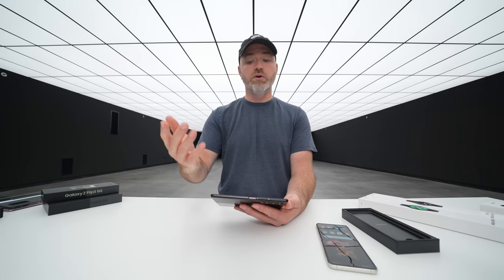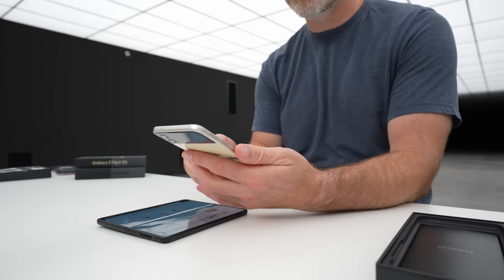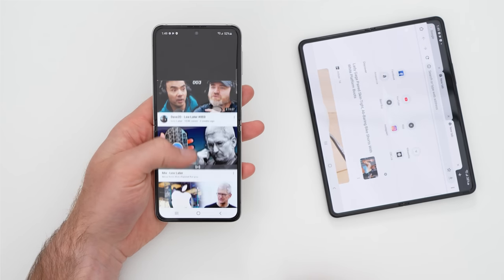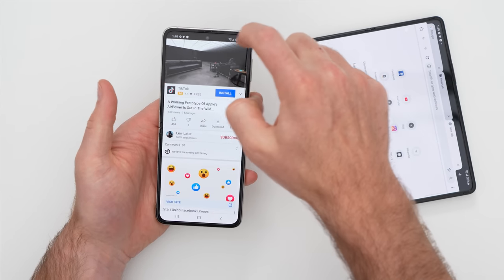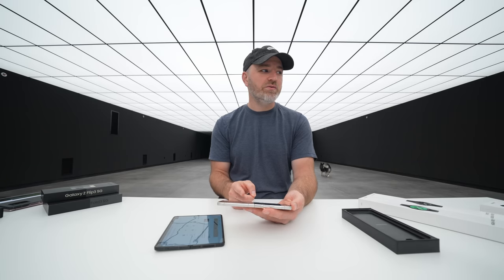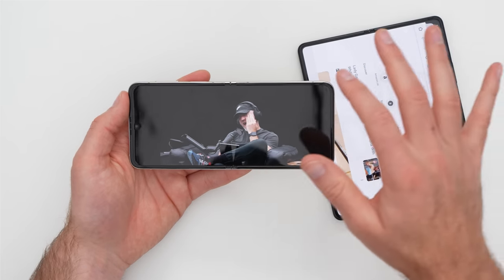As far as fancy tricks go on this one, if I did the same task, open up YouTube, it's obviously a much different experience here, because if I go scroll, I can still have a video and scroll here. It's super tall. The video portion itself is quite small, but it also depends on the aspect ratio of the video. Keep that in consideration. This show is 16:9.